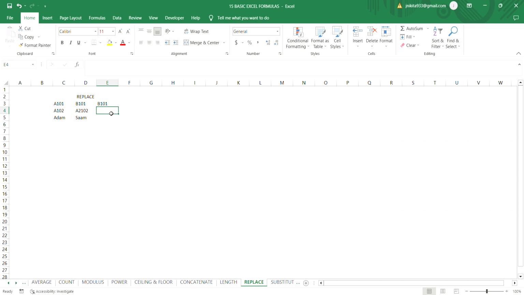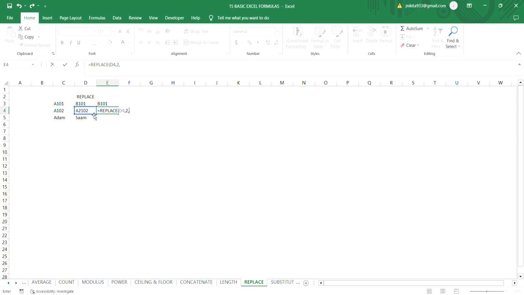Likewise, we will do over here also. Same, is equal to replace, open the bracket. Which old text do we have to replace? We will replace this now. This, comma, start which, so we can replace the second letter, so 2, comma. How many we have to replace?